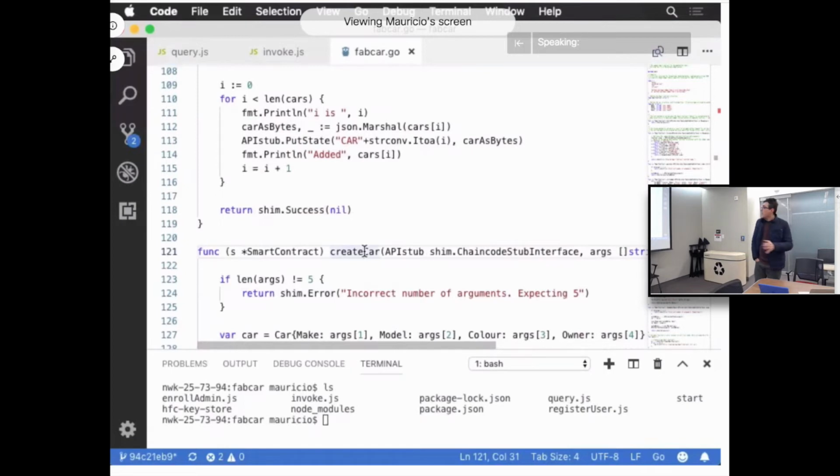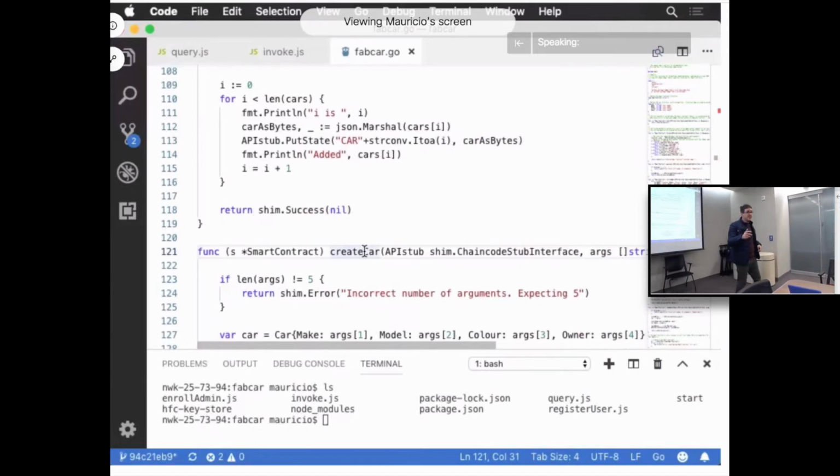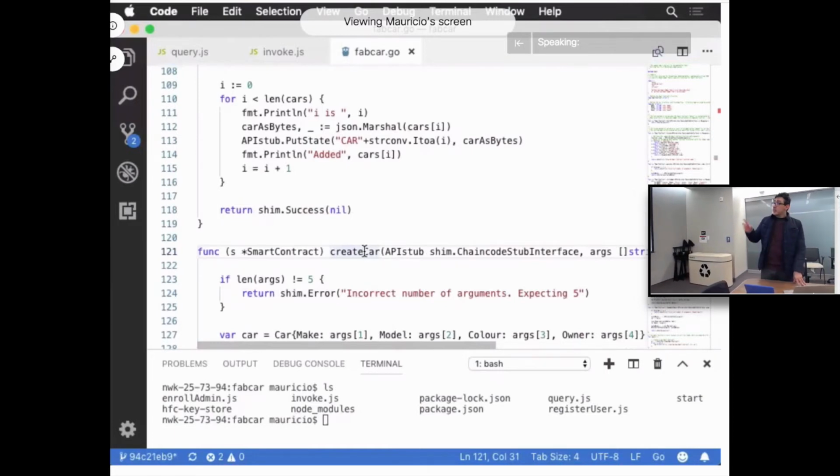For example, I create 10 cars, car 1 to car 10. Then I say, oh, it was wrong because I don't have car 10, I just have 9 cars. So I need to delete this one because this is wrong information. You need to create a function here, delete car, and go there and delete that car. You can delete, you can change information. It's a database. The only thing is that the transaction I send to the database is going to be validated by the endorsers. They're going to approve it, and they're going to record in the block that Mauricio deleted a car.